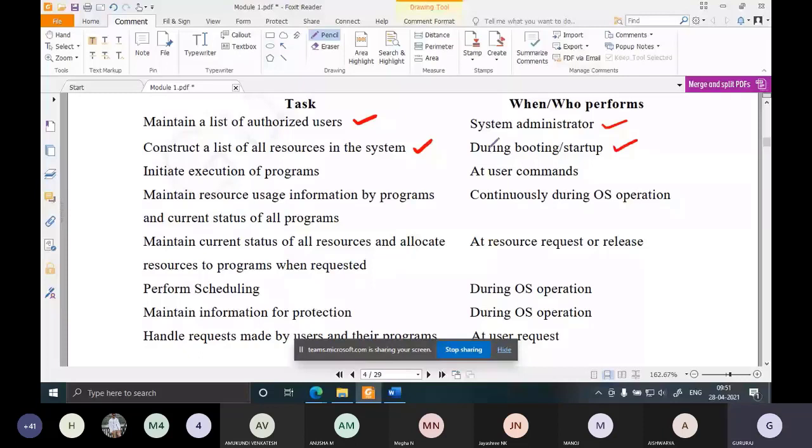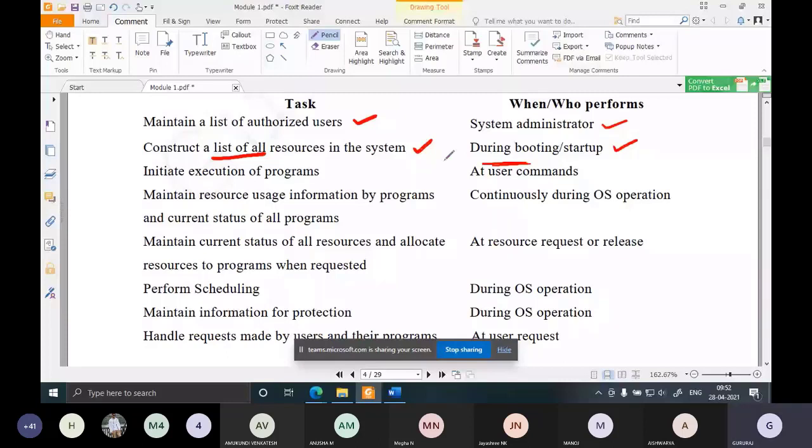Whenever you restart your system, it will check whether there are any new devices connected, and if there are, it will make a list of all those devices, install the drivers for it, and it will be ready to use then. Okay, that was the concept in early days, not now. These days it is plug and play.